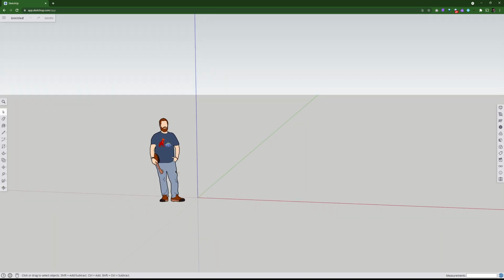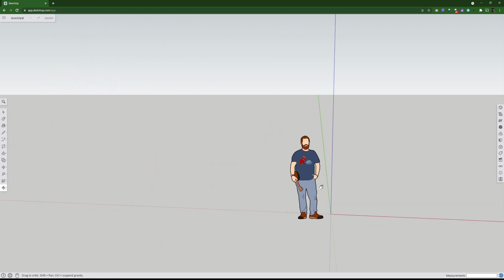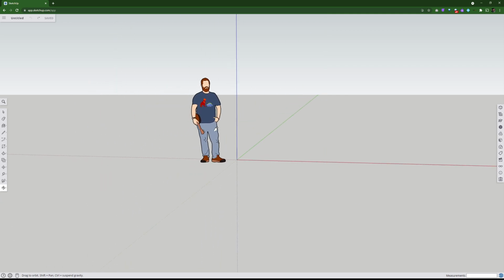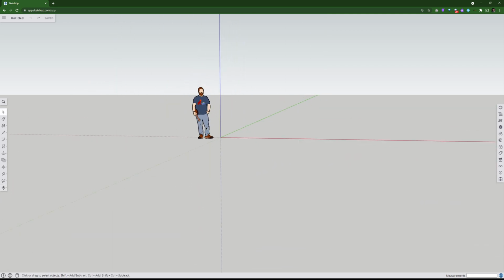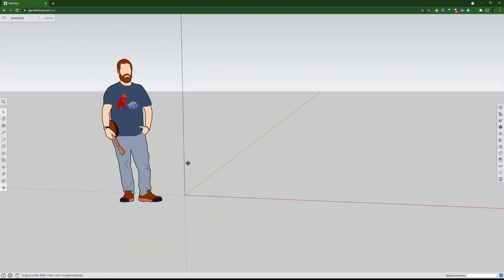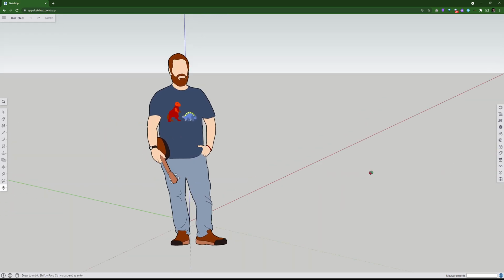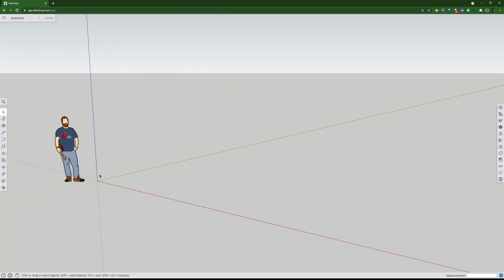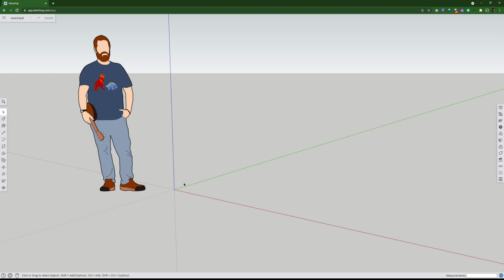If I hold down Shift and I click the middle button, I do what's called panning about. So I'm not orbiting, I'm going left, right, up and down in one position, okay? So roll the wheel is zoom, shift and button is pan, button by itself is orbit. Okay? Beautiful. If you can do that, you can do what we're going to do now.